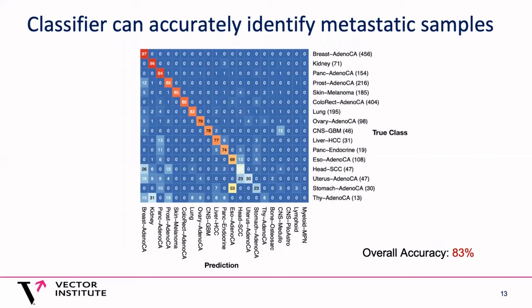Despite the fact that these tumors were biopsied in a different manner, had different sequencing protocols and different analysis pipelines, and that many of the cancers were sequenced following treatment, our classifier that was trained solely on data from primary tumors was able to accurately identify cancer type with an overall accuracy of 83%. And it does quite well on any cancer with at least 100 examples, suggesting that some but not all of the drop in performance is due to sampling bias.